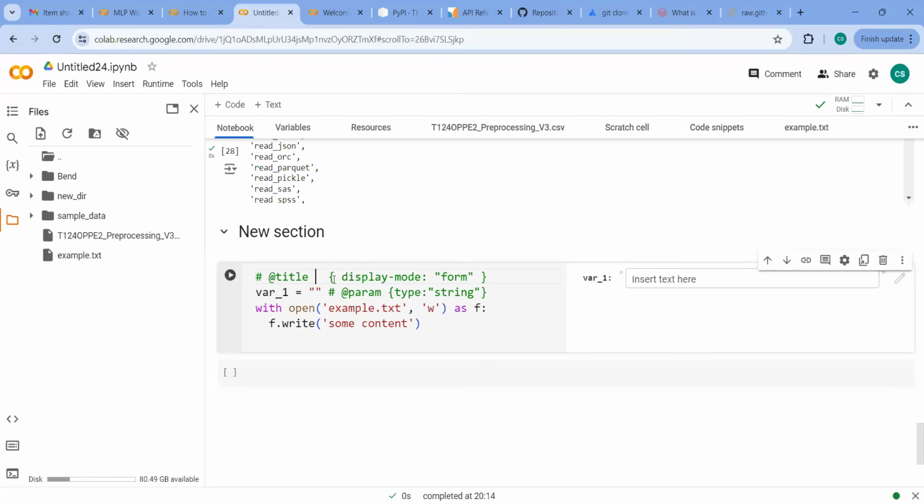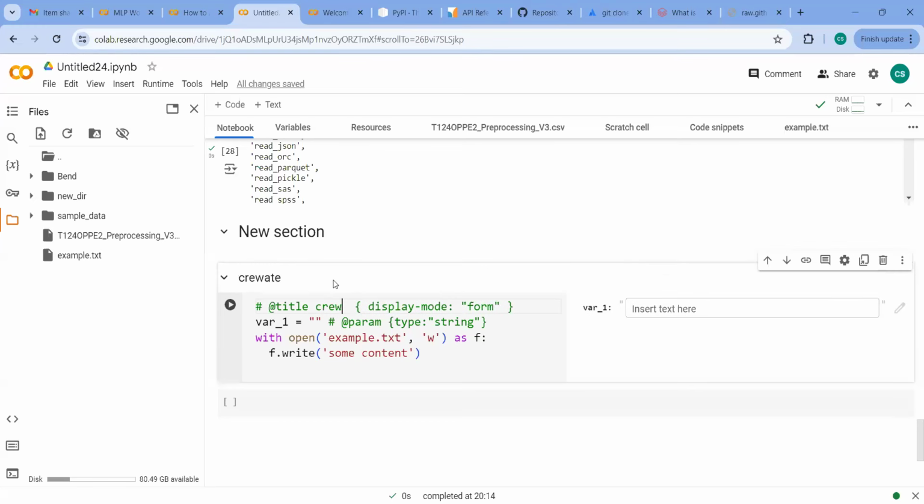Let's say I've added create variables. So that will become a title for this cell itself, right?